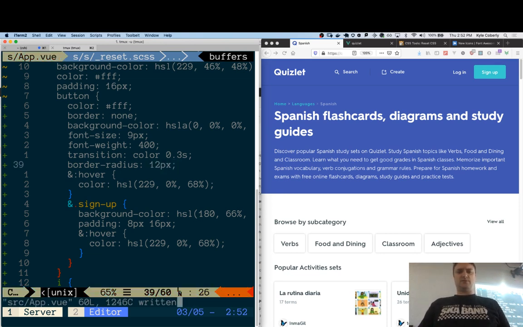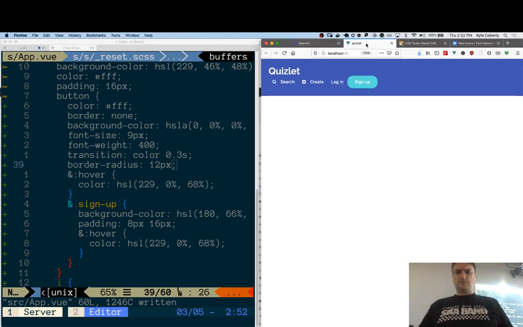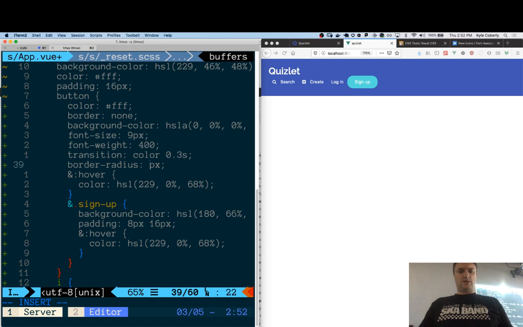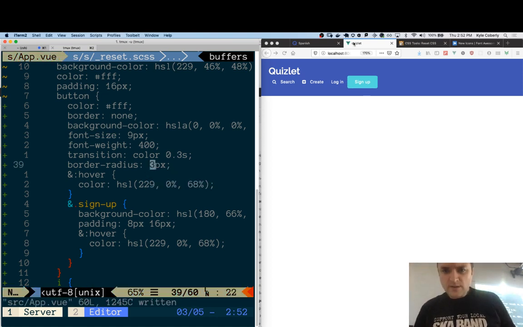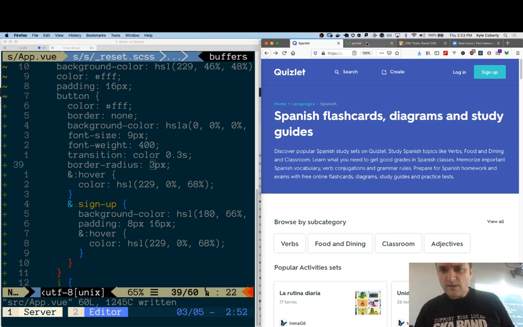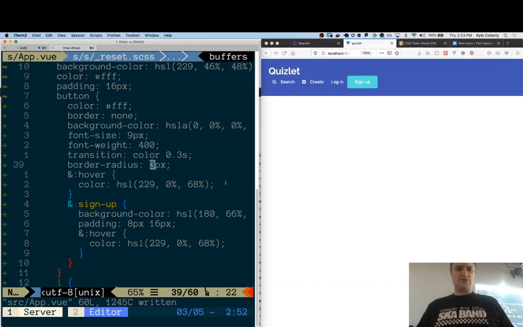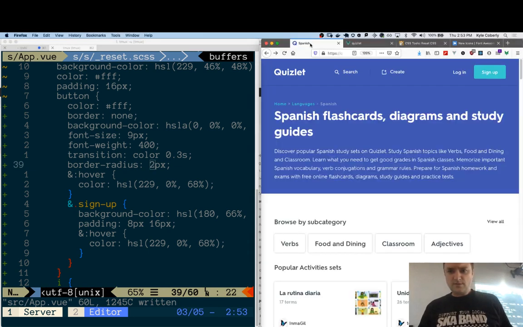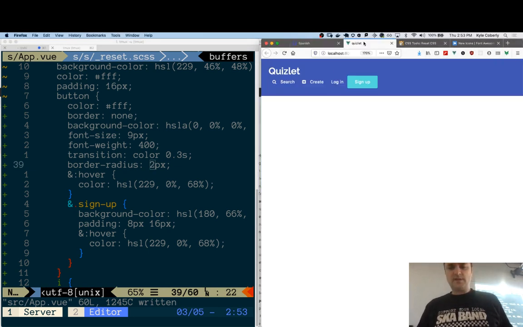Let's try 12 pixels. Too much. Let's try 3 pixels. That's just a little bit too much. Okay, that's better.